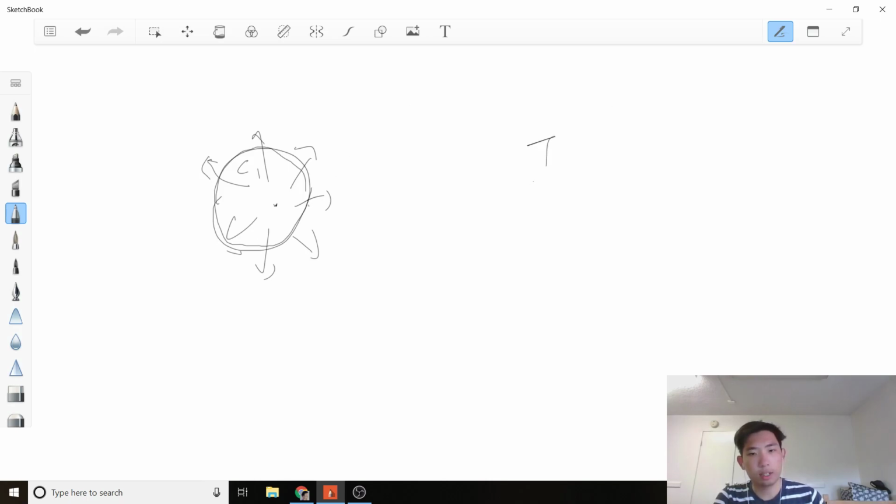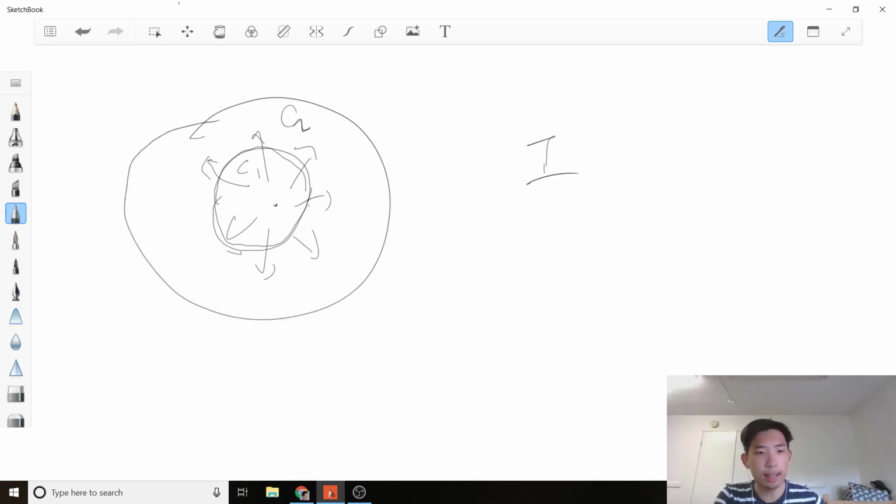So let's call this term I here. And we enclose a bigger sphere, call it C2. This has to be true for C2 as well. If we integrate over the sphere surface, all the photons that travel through the sphere must add up to I. So we have an interesting situation here: the surface of C2 must equal the surface of C1 in terms of total intensity.